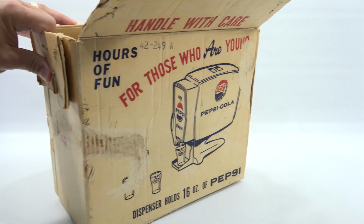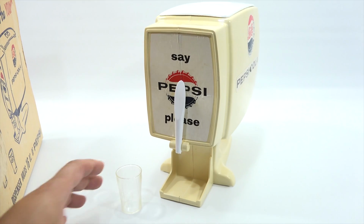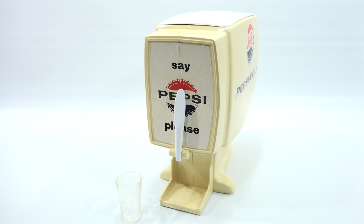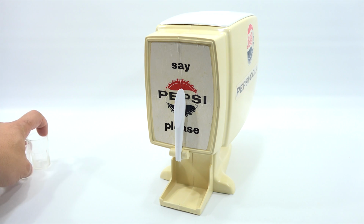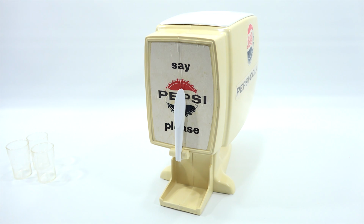Let me get it out of the box for you now so we can take a look at it. Here is the dispenser. And I really like this dispenser. It is unique and different than all the other ones, believe it or not, because this one has a really neat container on the inside. So you don't have to worry about trying to fit a bottle into it. You can just pour your beverage into the little container, and I'll show you that.